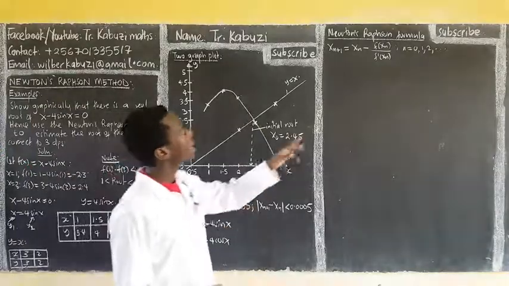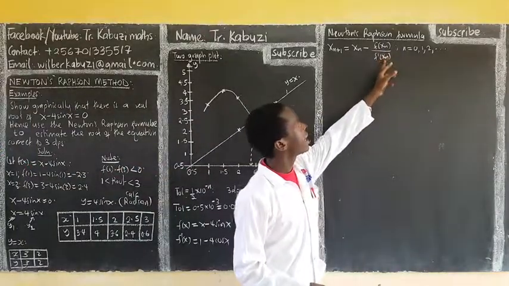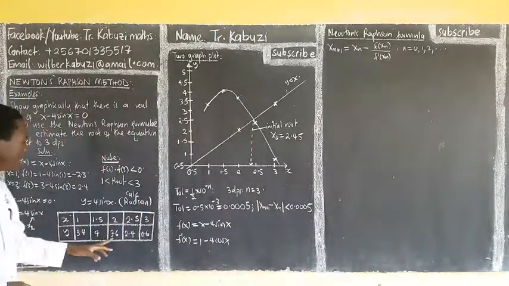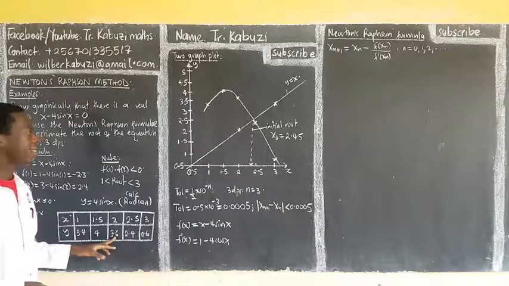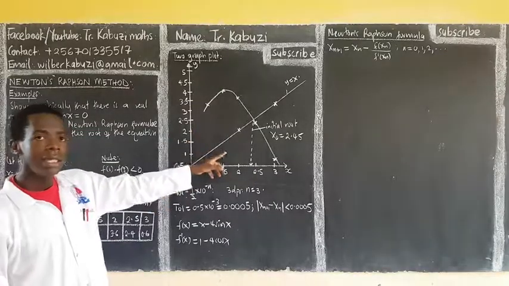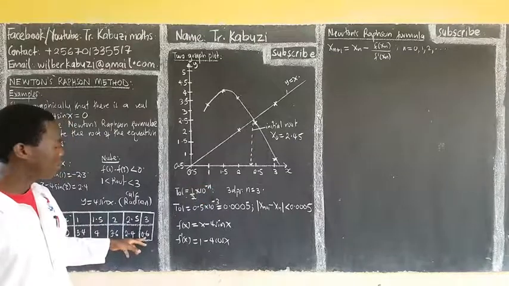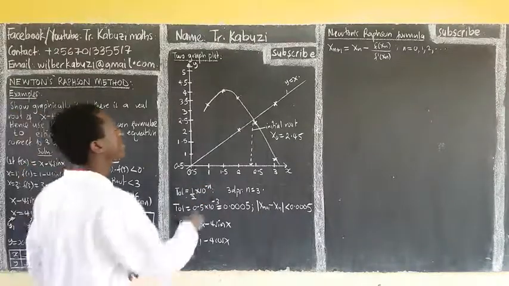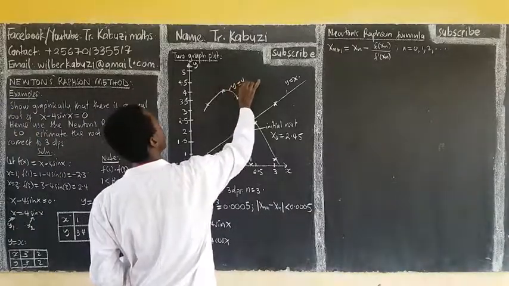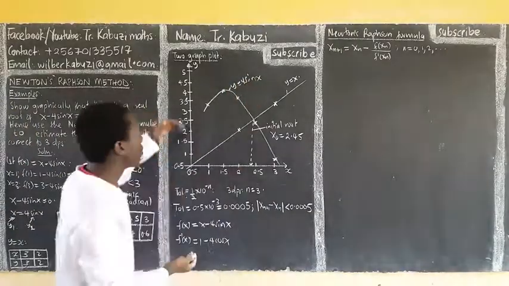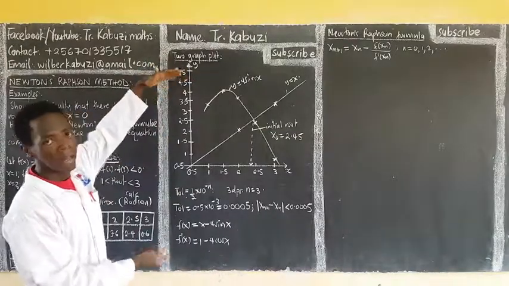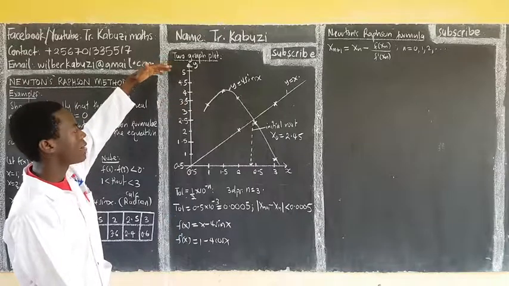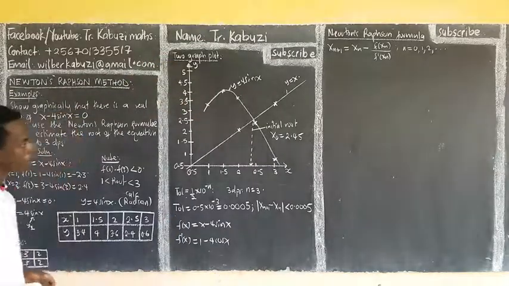Now, you know that in our formula, we need f of xn and its derivative. So what do we do there? Note when you are plotting, my points are to 1 decimal place, which I can easily plot. So always be careful with these points, because you should make sure that you can easily plot them. So this was our y equaling 4 sine x. Now, I'm using the shaded graph because I don't have enough space. But for you, your graph should be reasonably large, so that you can get that root.